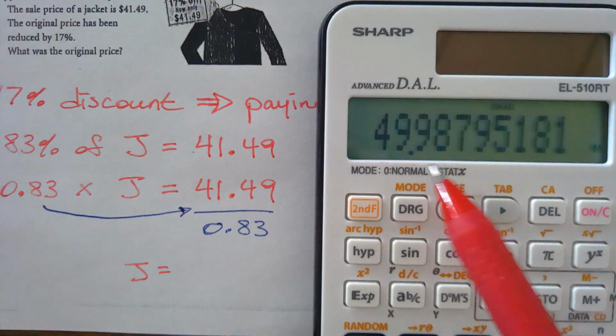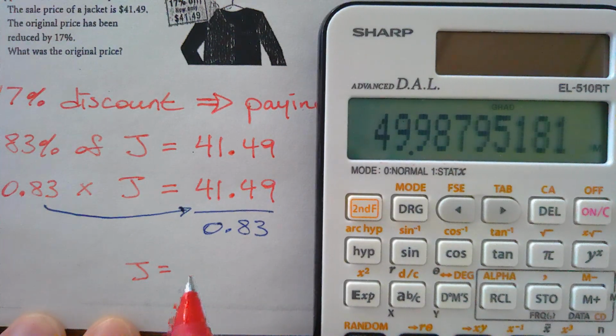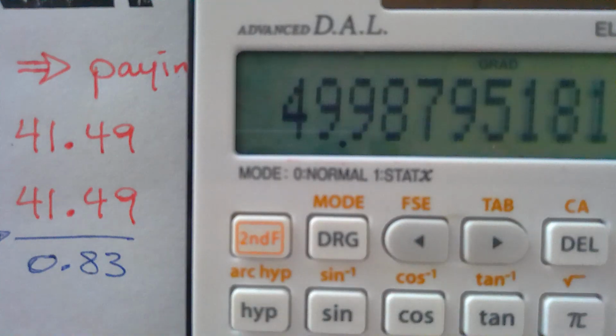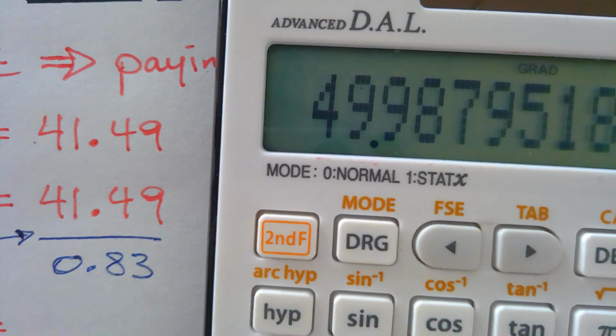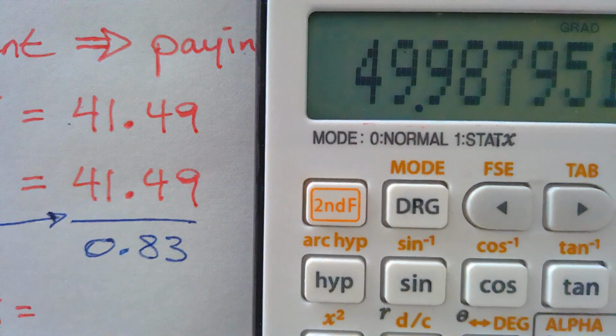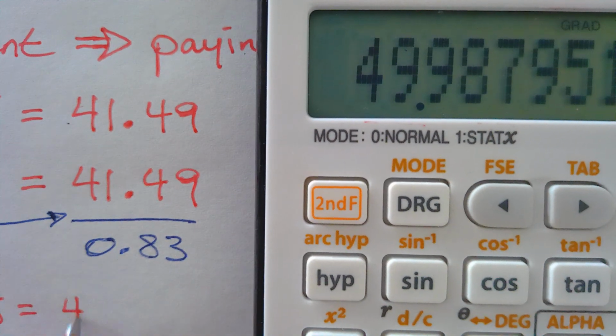Spencer, what should I round this to? If we're talking about money. Oh. Do you want? Okay, I'll zoom it in more. Okay, so in terms of money, I'm paying too much if I just round it to 50. Remember, for money, I want 2 decimal places. So 2 decimal places, give him a chance. Yeah, 49.99. Good.